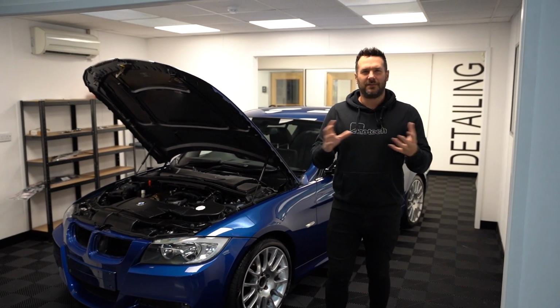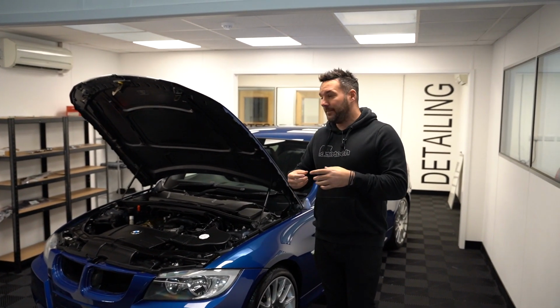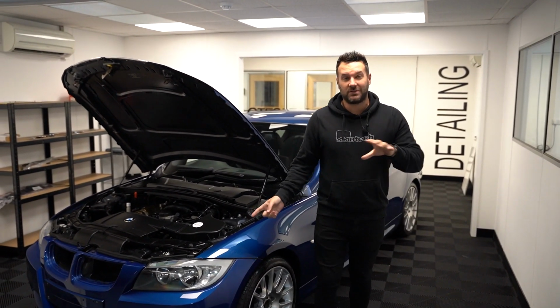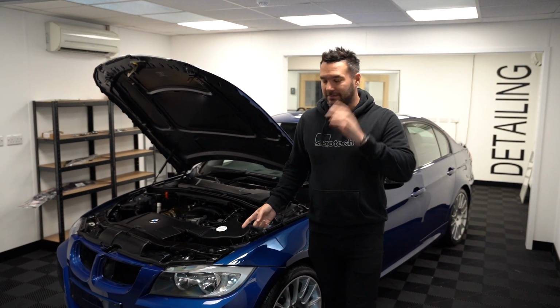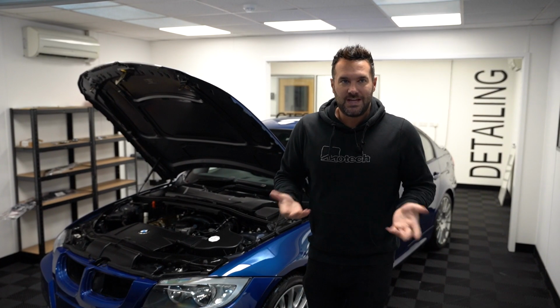I think all detailers love the engine bay, probably because it's the dirtiest part of the car because no one ever bothers cleaning it. This is what it looks like afterwards. Jay's already overlaying B-roll, probably as we're talking or later in the video, of what it was like to start with. It wasn't particularly oily or dirty, just never been cleaned.